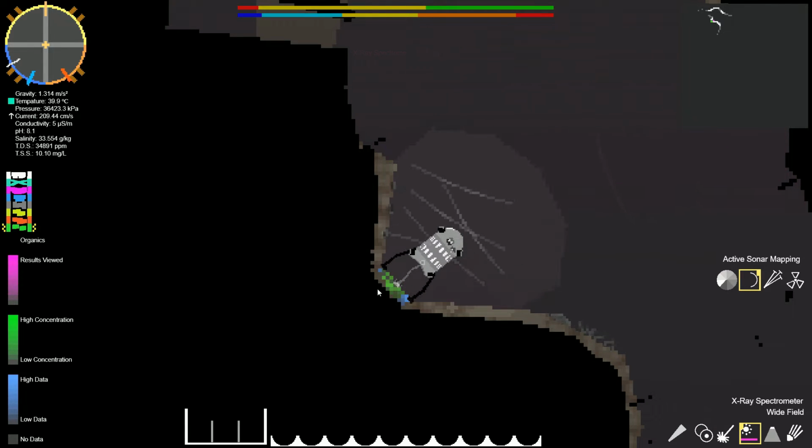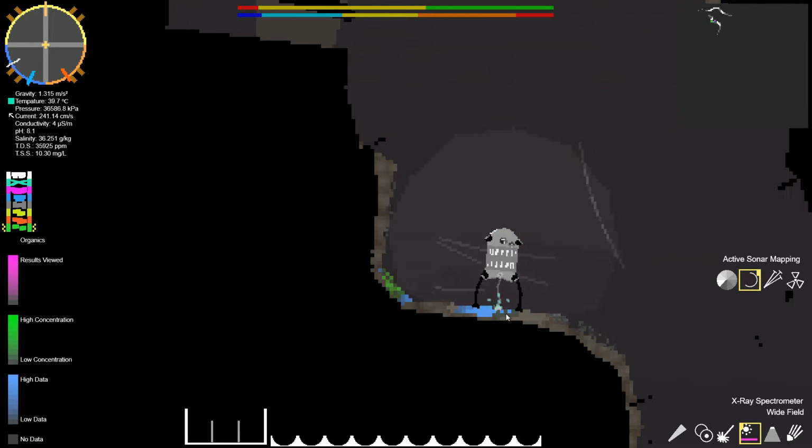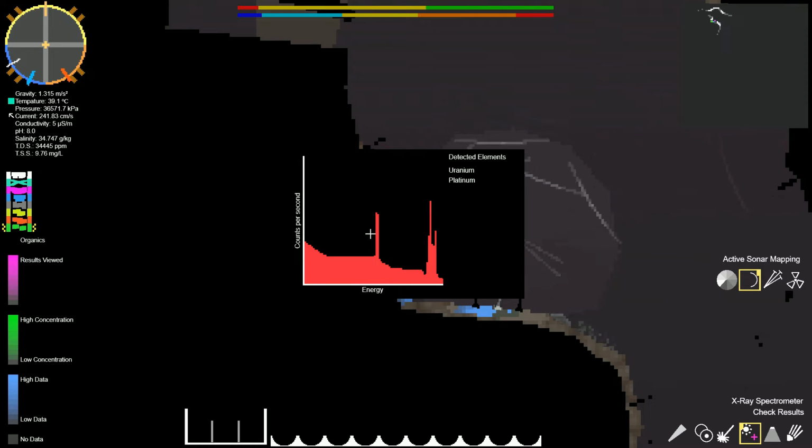Now I've set up a terrain feature in this spot that has a lot of organic stuff. So we can see we get some green here. But if we move over to the other spot we were scanning, you see the data portion is completing, but there's nothing there. It's a low concentration, so you're not getting any organics. Then you can check the results of these. You get the same thing as randomized.